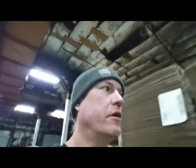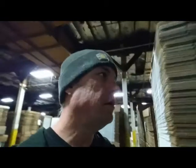Our warehouse is, I'm going to guess, 85,000 square feet, I think. It's going to be a tight fit through here, but we can fit down through here. It's kind of low light, you can't really see. All right, I'm using a different camera now. You can see it goes all the way down. These racks go all the way up to the ceiling, all the way down to that wall, and they got some up against the wall down there too.